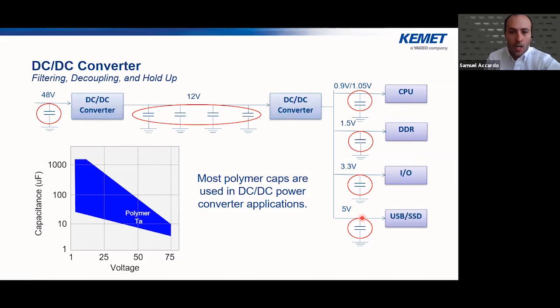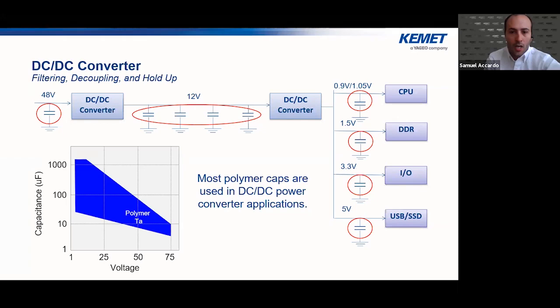Typically, that's going to be filtering, decoupling, and holdup. They're used in these applications because they are the most volumetrically efficient capacitor. So when you're needing higher capacitance values, and when you're needing a smaller device, you're going to be highly reliable. So they're used in a lot of different applications, whether it's automotive to military, commercial grade products. They're used in a little bit of every one of these application places. And then, of course, these parts are also used in a few different locations.